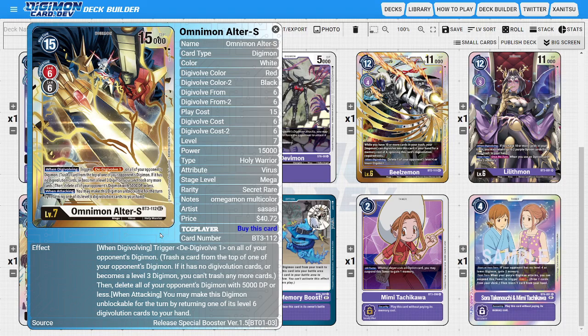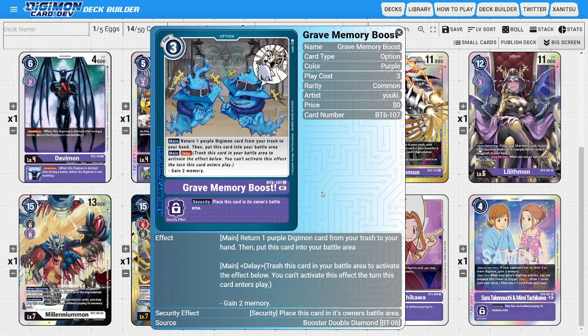And by extension, if you are going to be running a whole bunch of different Omnimons, then you could run Matt and Tai as another duo tamer to think about, just because it interacts with our Omnimons, making them have a little bit more punch than they do normally. Then we also have Grave Memory Boost as another memory boost card that we could consider thinking about.